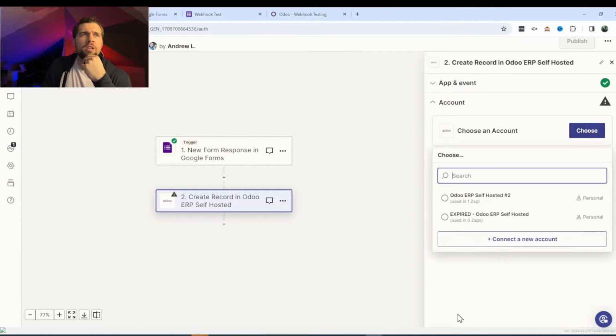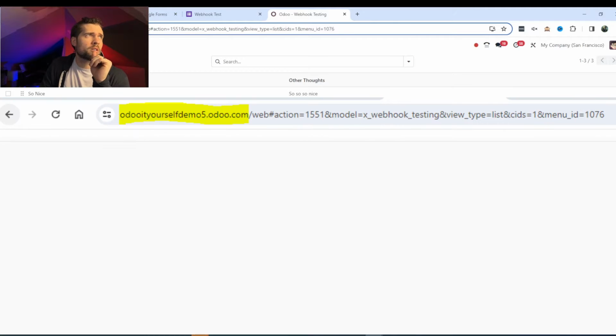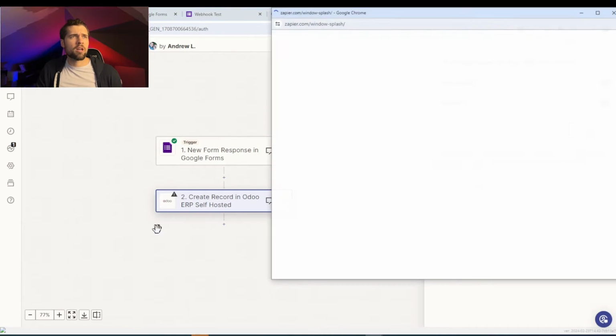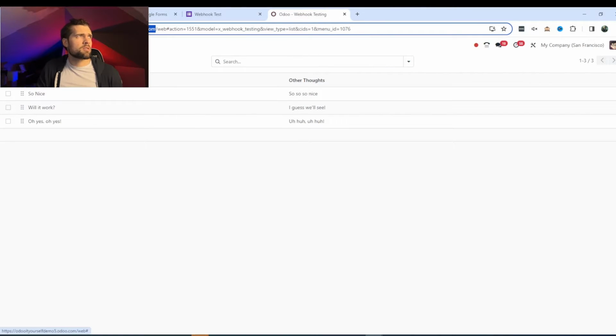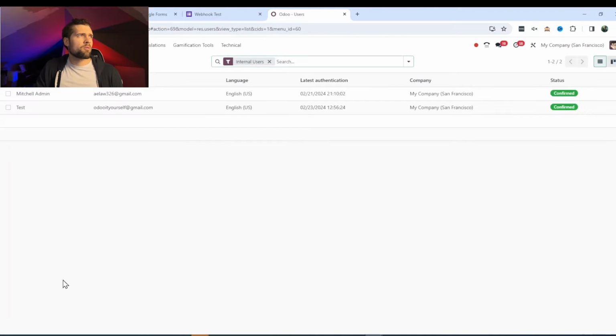Looking through, we need to choose an account. So I'm going to set this up again, just to make sure we're good. The URL that we want is everything right here. Okay, we're going to put that in. We're going to connect a new account. Then I need to get my user settings, so I'm going to go to users and get my test account here.